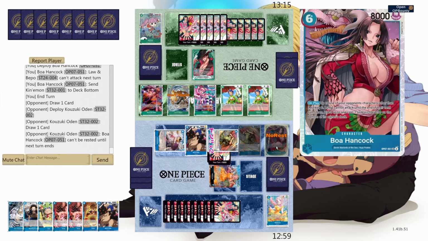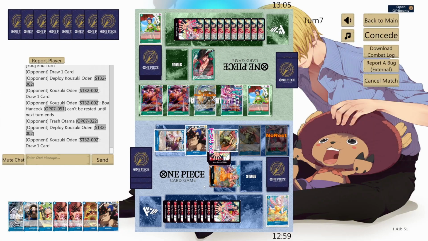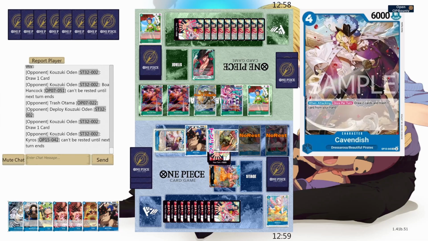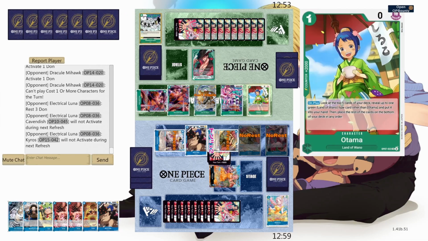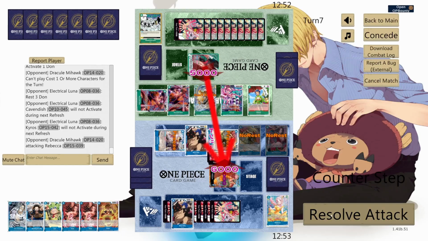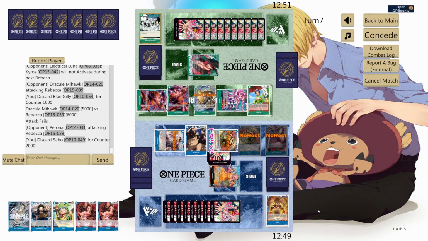Odin stops that from resting. Double Odin. Love it. Means he's not a 7k leader again. I would love a grab blade right about now. Oh, no rest here. Because he wants to kill this, I reckon. Why doesn't he rest Otama? Oh, he Lunas. That's very annoying, isn't it? He has answers for everything.